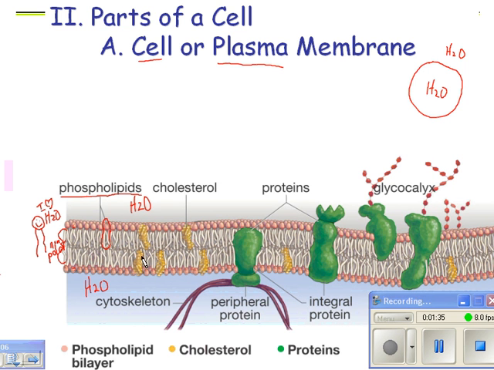But if you look at the cell membrane, there's a lot more to it than just the phospholipid bilayer. There are these things in it. These are cholesterol, and they help make the cell membrane a little bit less fluid. And then there are proteins, and the proteins are the green ones, and they can do all kinds of things. So here's a protein that's attached to another protein, and that's attached to parts of the cytoskeleton, which will be other proteins, and that will help hold stuff in place with the cell.